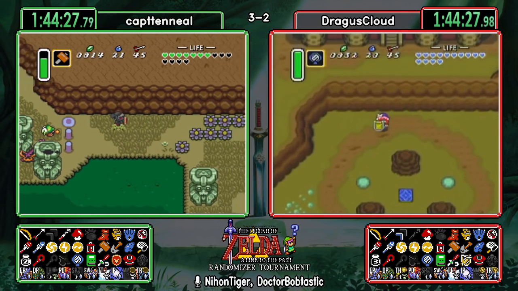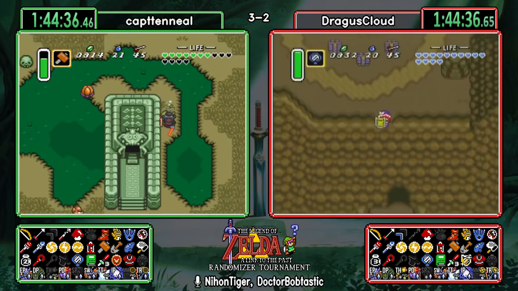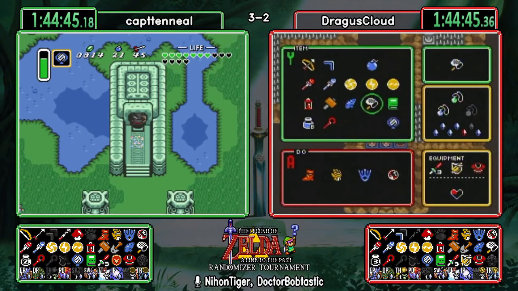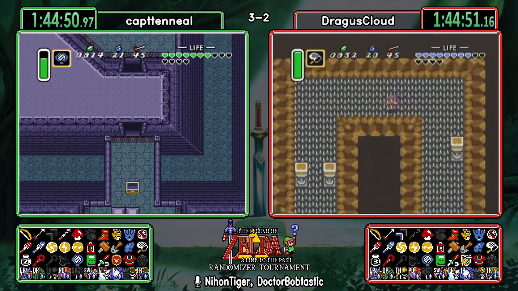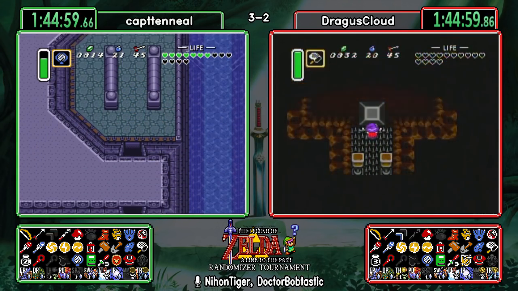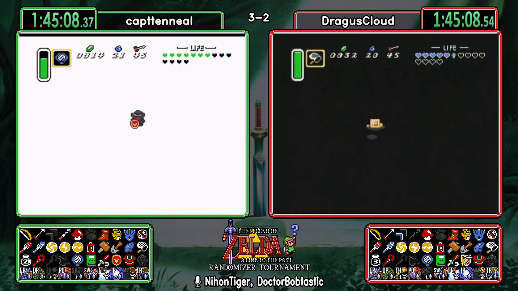I mean, Dragus is going to be kicking himself when he finds it, because he was on the doorstep ready to go into Mire and decided, you know what? Now he's doing Spike Cave. He's gotta walk all the way down there. This is never fun. He's gonna die. Oof. But he's got a fairy. Oh yeah, he just picked up a fairy, I guess, from the bush.